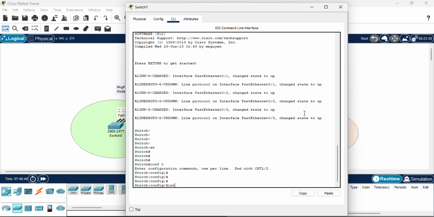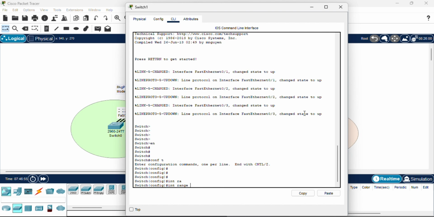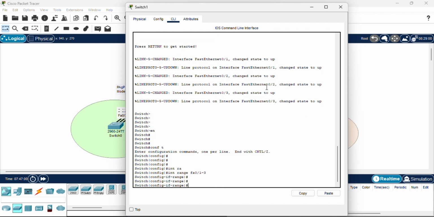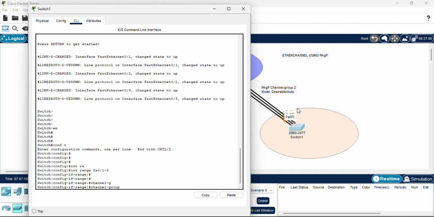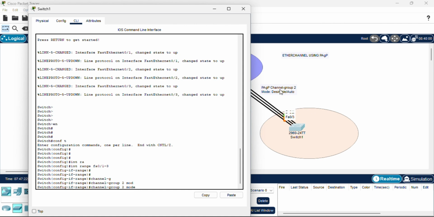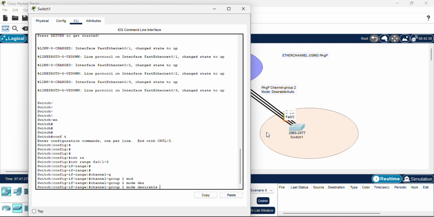Mind you, we're doing 1, 2, and 3, which is here. So our group is group 2. We're grouping it now. Group 2 mode. So over here, we're using desirable and the other one auto.